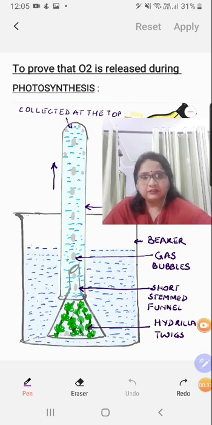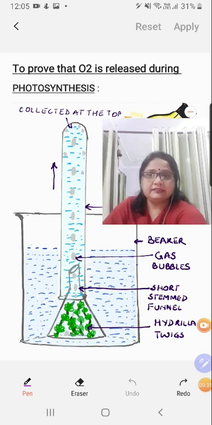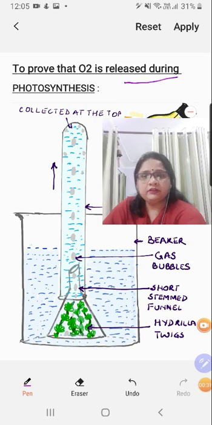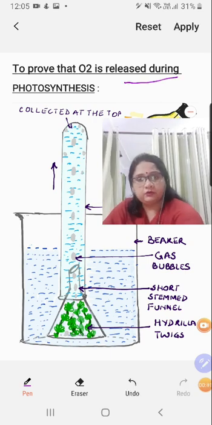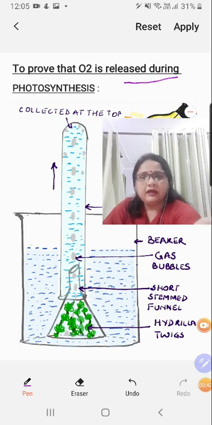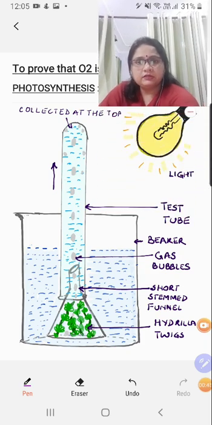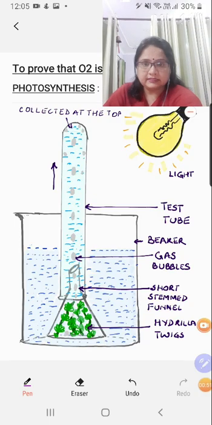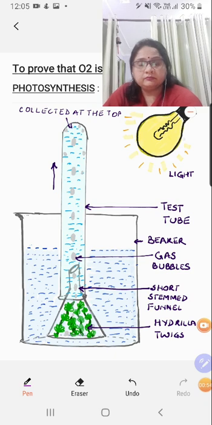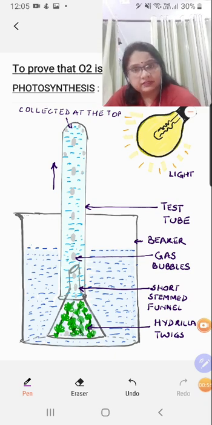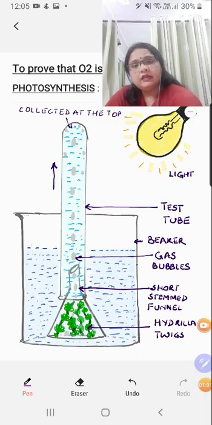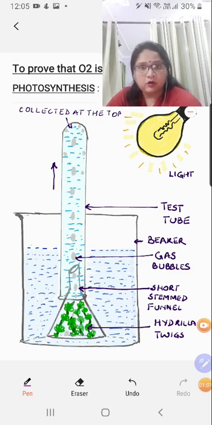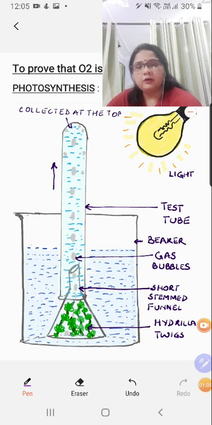I have just shifted the camera screen so that you can see that the whole experiment is all about proving that the gas released during photosynthesis is oxygen, right? I'm just shifting the camera up now so that you understand this whole setup. What you can see as of now in this experiment, there is a bulb for the light source. Must understand, it's not necessary that it is only the sunlight which is responsible for photosynthesis. A lighting bulb, anything that is light, can also perform photosynthesis, right? So a bulb is there.